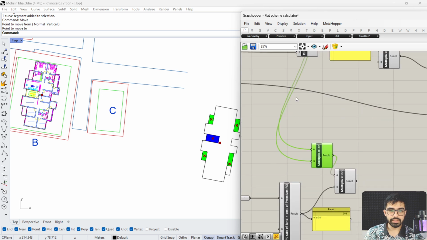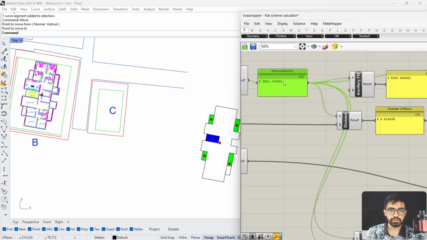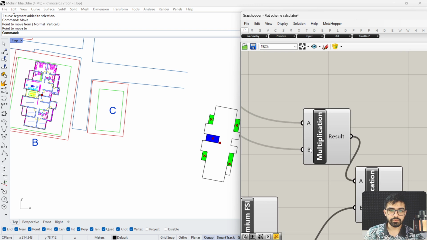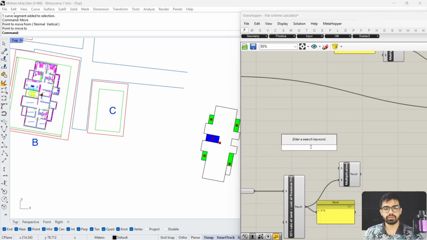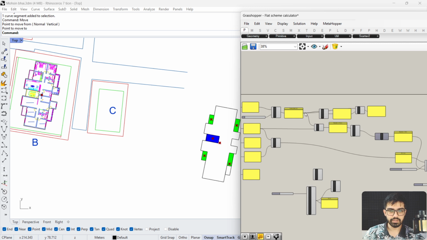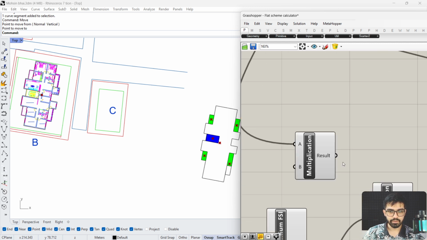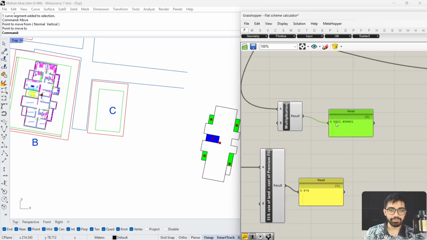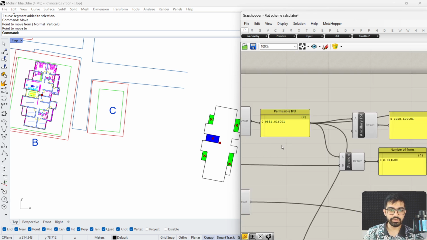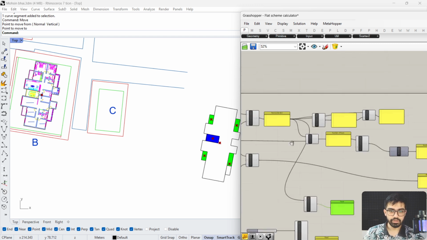So I'm going to multiply it with 0.6 instead of 1.6. How much do we get? Yeah, this is much better. So we've got 5,900 square feet more than before.